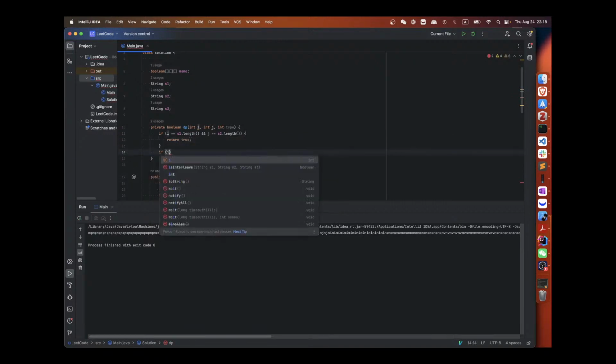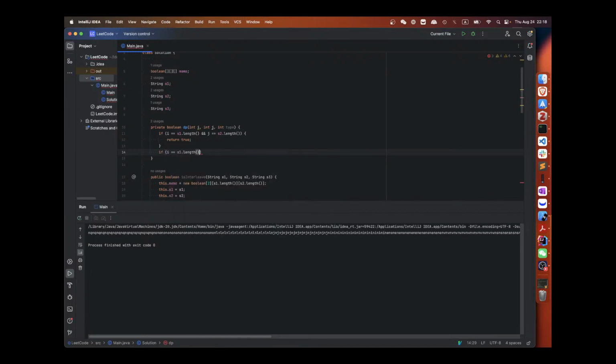And then we say if I is equal to S1 length and J is smaller than S2 length. So we have J left, right? Okay, then we shall return type is equal to 0. So in this case, we don't have any S1 but we have some S2, then if we want to start from S2, which you can put, that's not right.